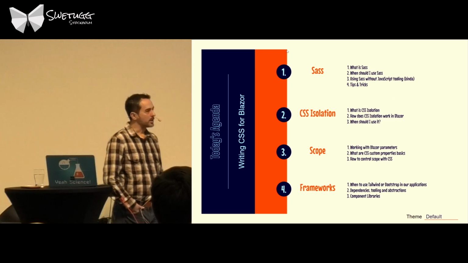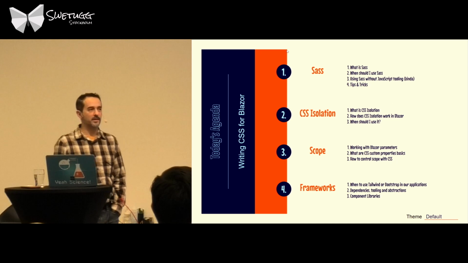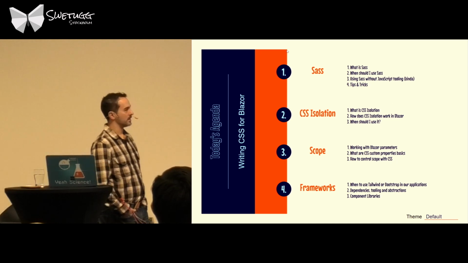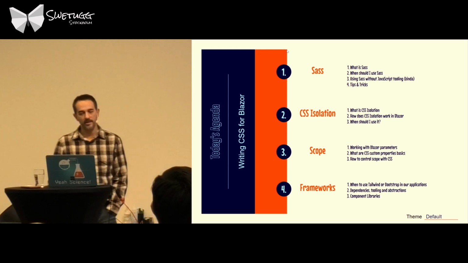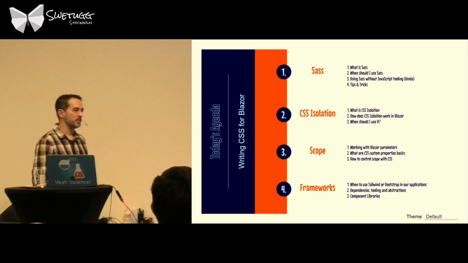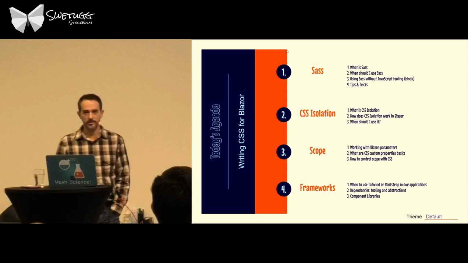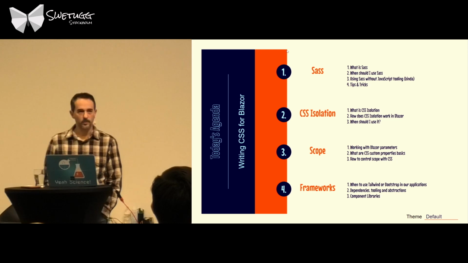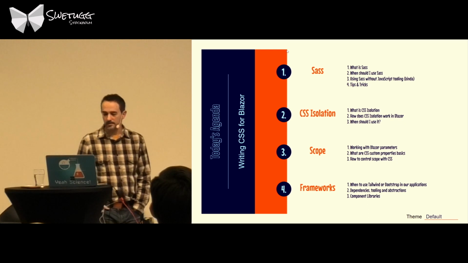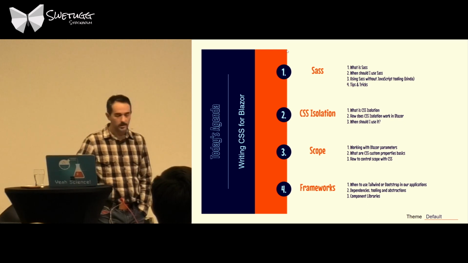We'll talk about component scope. CSS Isolation and Sass both have their own style of component scoping or style scoping, and we'll talk about how to make those things work together in the best way possible. And then finally, we'll chat about frameworks a little bit. I'll give you my opinions on Tailwind and Blazor, how to use those and what they're good for, and what some of their downsides may be. Talk a little bit about component libraries in that context as well.